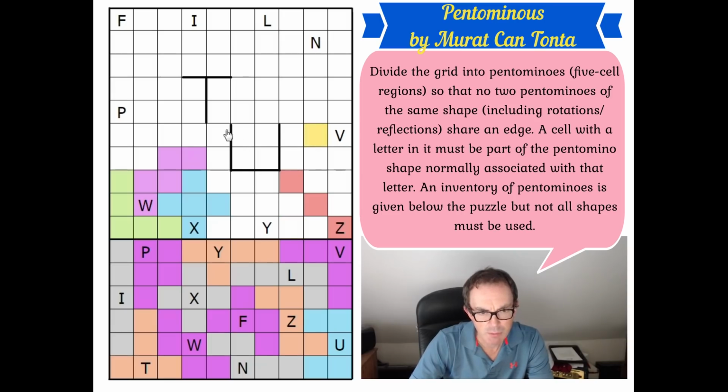Oh, now look, the Y pentomino is an interesting one because it has a spine of 4 consecutive cells. Now, because of this U border, we can't place that vertically. So the only way we can find 4 consecutive cells in the bottom area of the grid is along the bottom row. So these 3 squares all have to be part of the same pentomino, and therefore, the X can't get to this square. The X is finished. So this square must be also part of the Y pentomino.